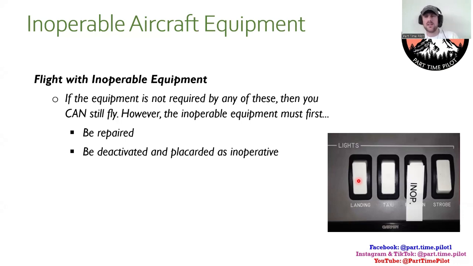It's because just marking it inoperative assumes that pretty much the only problem is the switch, right? Or that there's not something like a loose wire that could be sparking. We don't really know what the exact problem is. We just know that the landing light is not working. So if we just say that it's inop, it could still be a loose wire that could cause a fire or something, or it could short out other important instrumentation. It could be a more complex problem, and that's why we need to deactivate it completely. And that's why it needs to be done by a mechanic. Good question.